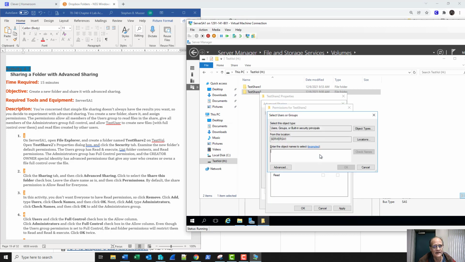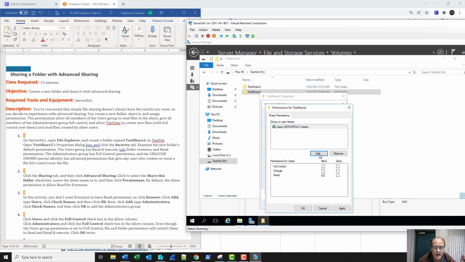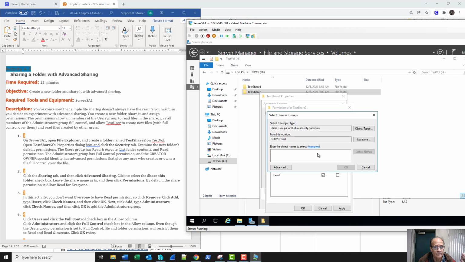We're going to click add, and we're going to type users, and then select the box that says check names. It fills in the local users. I'm going to click OK. I'm going to click add once more.